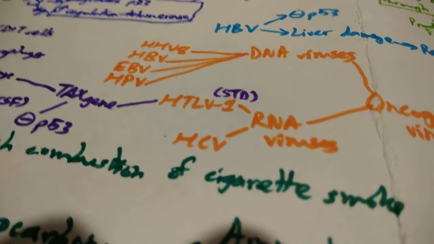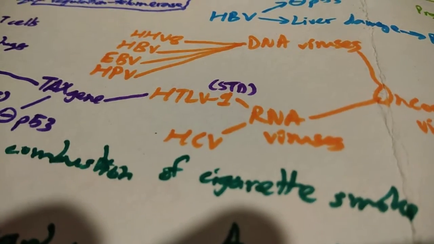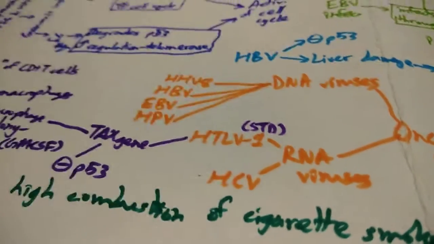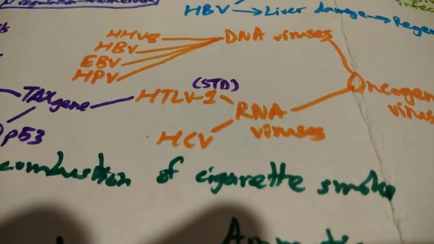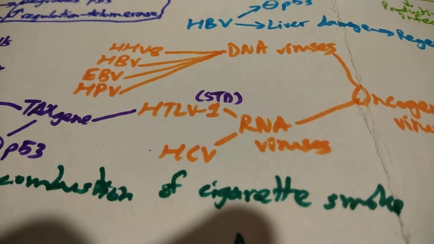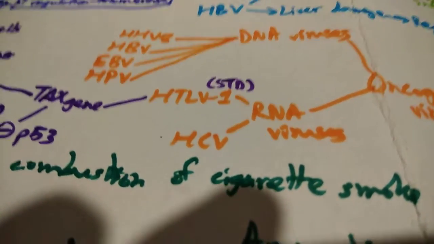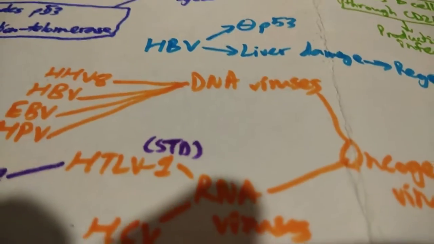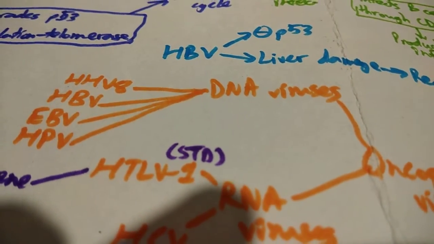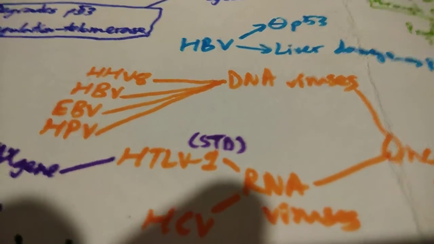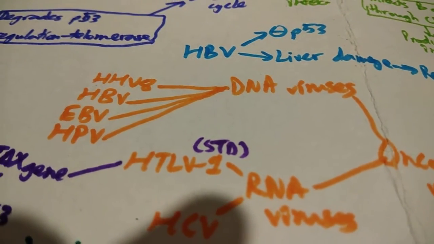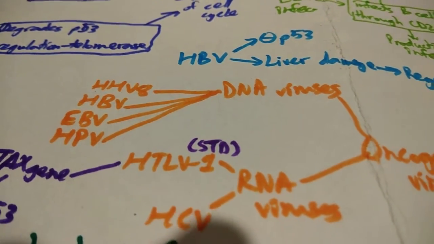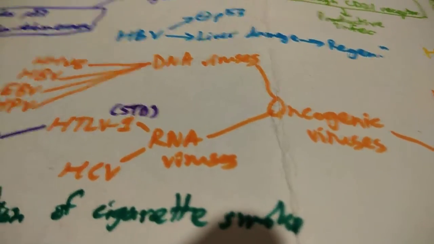So, I forgot to mention one thing. RNA viruses love integrating with the host DNA. They tend to produce their mRNA, which then through reverse transcription produces these proteins, which is how they act. They're oncogenes. Whereas DNA viruses directly integrate with the host DNA, and it churns out its own oncoproteins or oncogenes, whichever one you want to call it. Let's say oncoproteins, for it to act out. So that's how viruses tend to work.